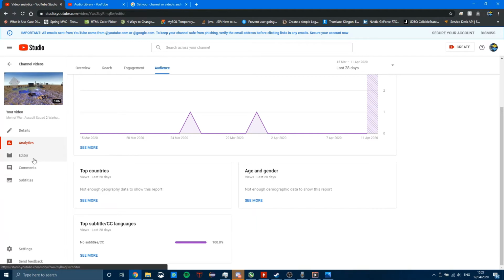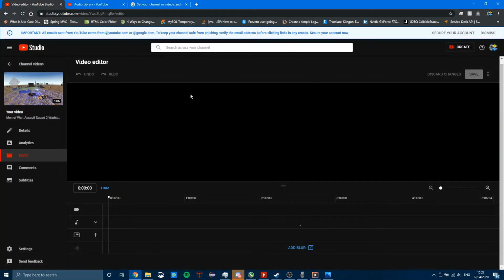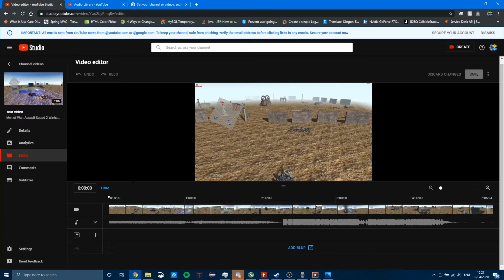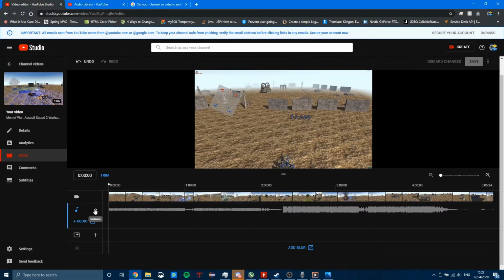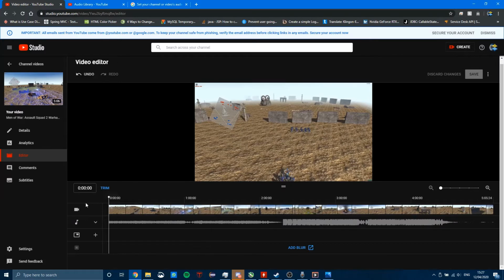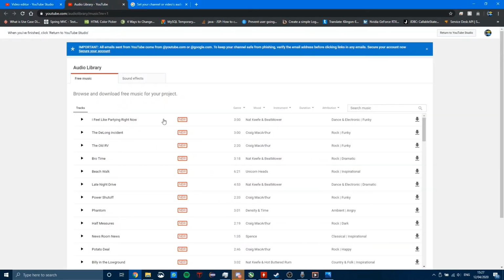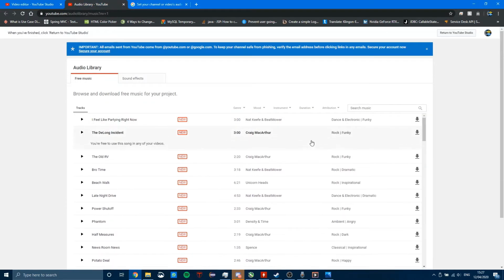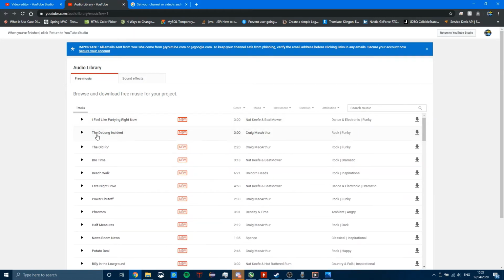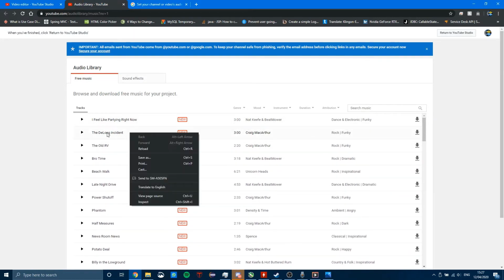So you can then also go into the editor of your video, and this is another method of editing videos. It's a bit more unwieldy than the Windows editor, but you can see here that you can add your audio track and you can add audio from YouTube itself. So they've got a huge library of audio. You should be able to play a specified place.